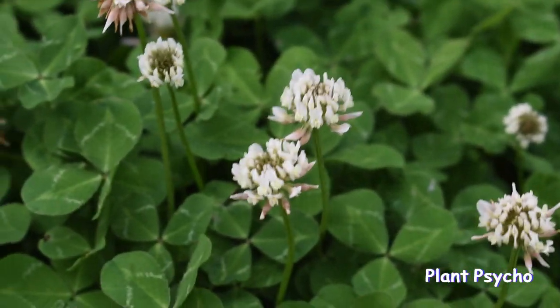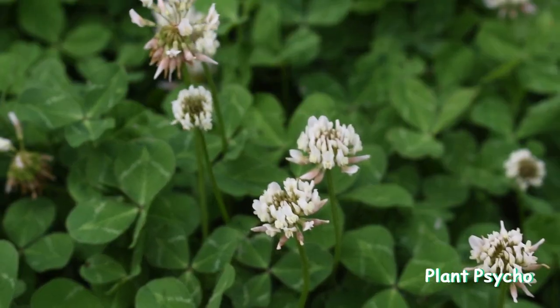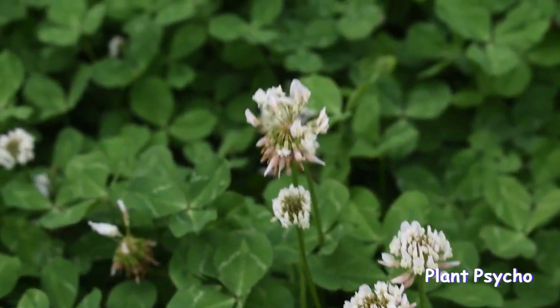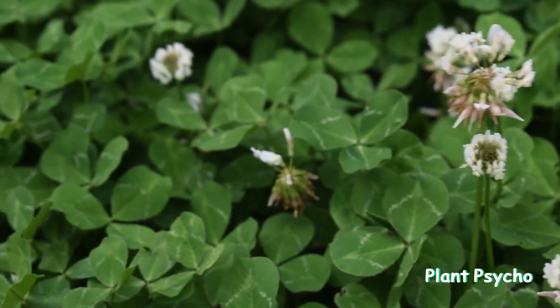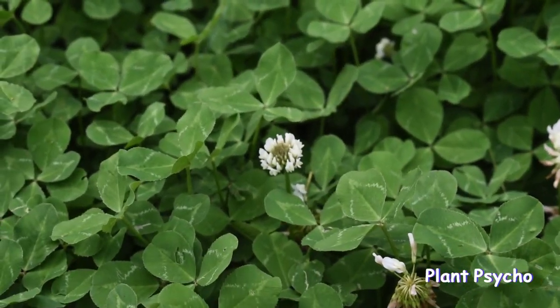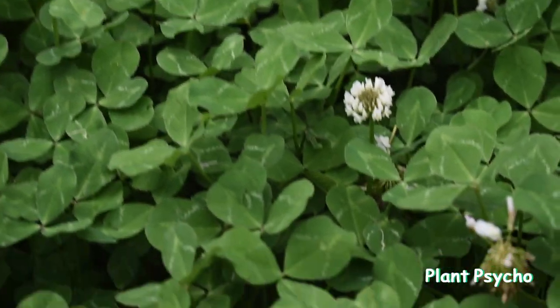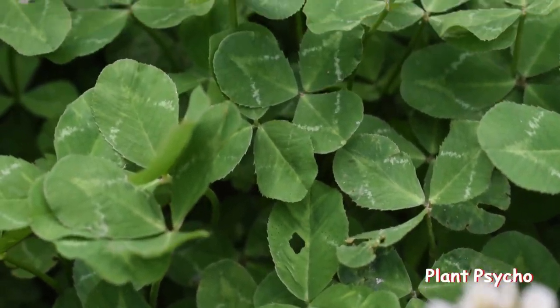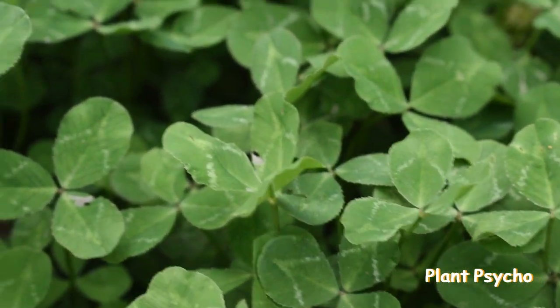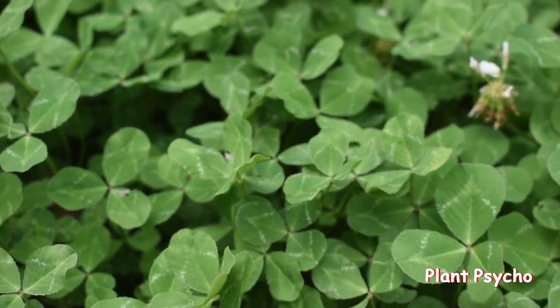The flowers are small, with a diameter of about 0.5 to 1.5 centimeters, clustered together densely as round flower heads on slender stems. The flowers are predominantly white, but the petals are often tinged with pink or light purple at the base. White clover flowers produce a sweet fragrance, generally noticeable on a bright warm sunny day. Bloom time is generally in early summer, as the plant prefers a warm environment to bloom.